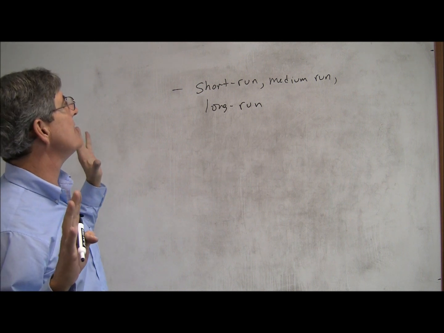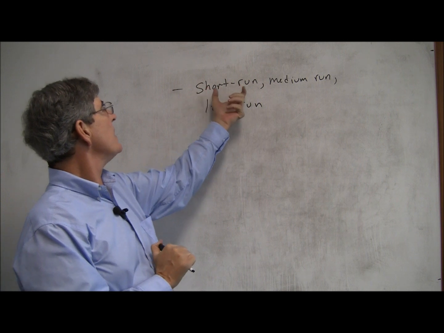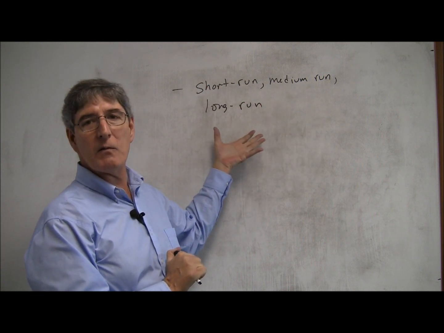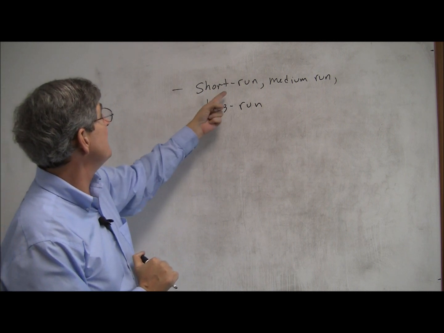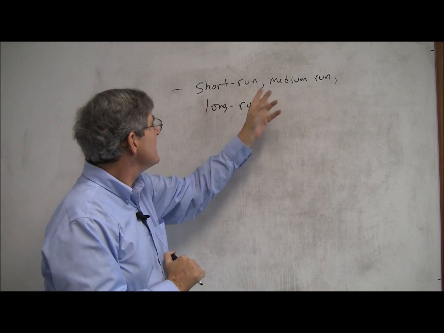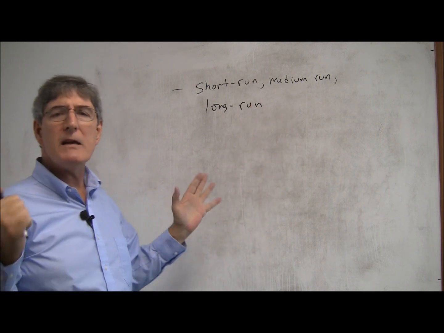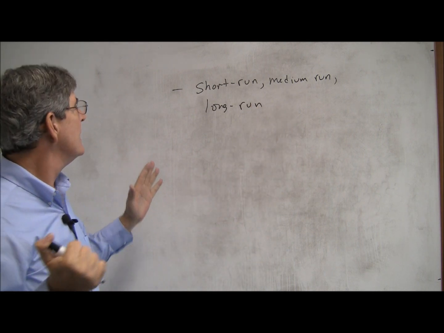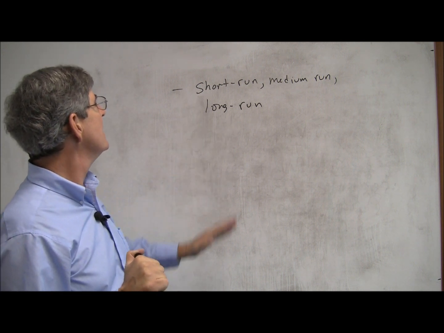But just for now, understand that we're going to have three different sections in the book divided into short run macro, medium run macro, and long run macro. And for instance, monetary policy, we think, has an effect in the short run, but maybe not in the long run. And what's going on with that in the medium run? Depending upon which time frame we're looking at, we're going to get different answers to certain questions. So it's going to be important to distinguish these three things.